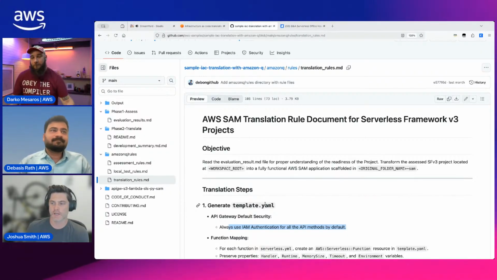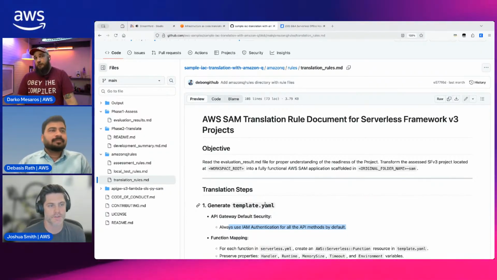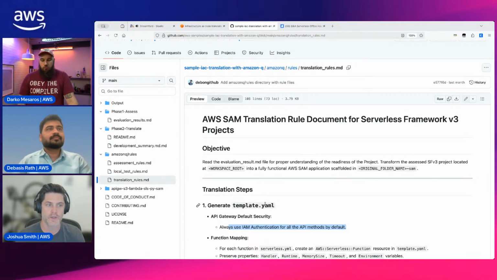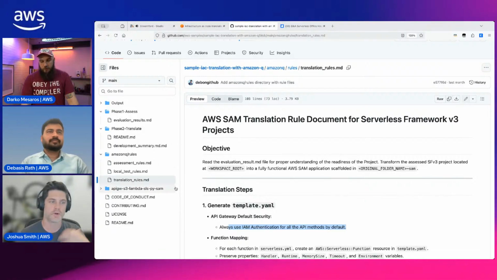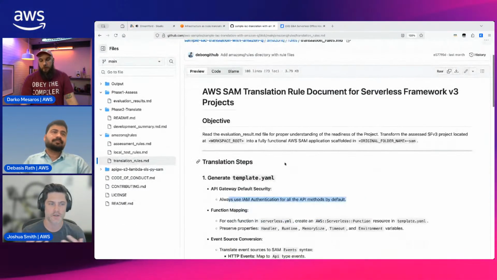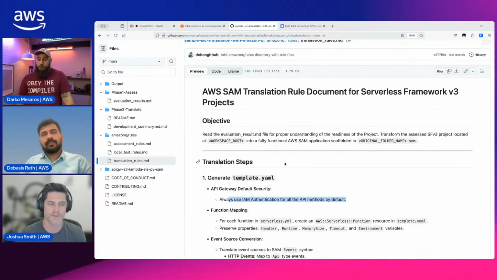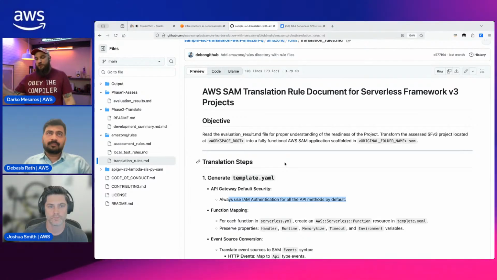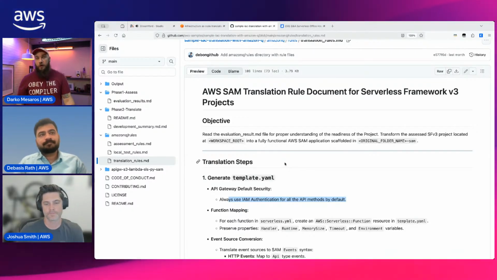And it's important to note, like you're saying, you can translate between any frameworks. It's not specific to the ones mentioned in the blog, right? The example we use here is Serverless Framework v3 over to SAM, but you could do the reverse. You could do all kinds of different things, and based on how your enterprise grows, new frameworks that come out, things like that, you could adapt how you want to use this type of process. Yeah. So in this case, this file translation underscore rules MD defines which framework to which framework we're doing translation, right? Yeah. I could change here to switch it to Pulumi, for example, right? Exactly.